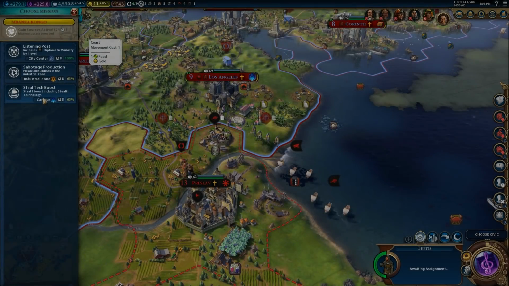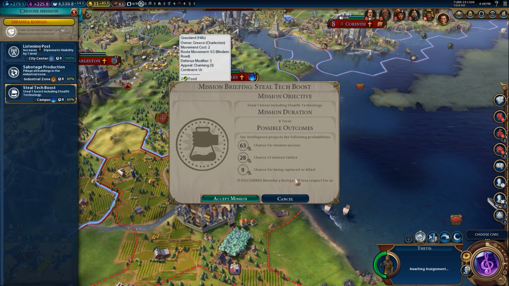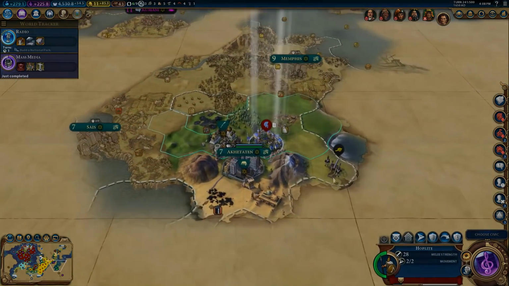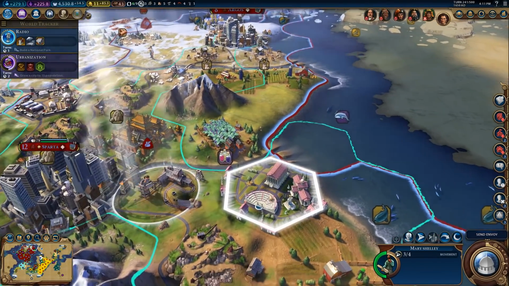I tried to do the tech steel boost now on Congo. This actually failed in the end. I think it was in the next turn it said so. And it means Congo now hate us because they know we've been spying on them. So that's useful.